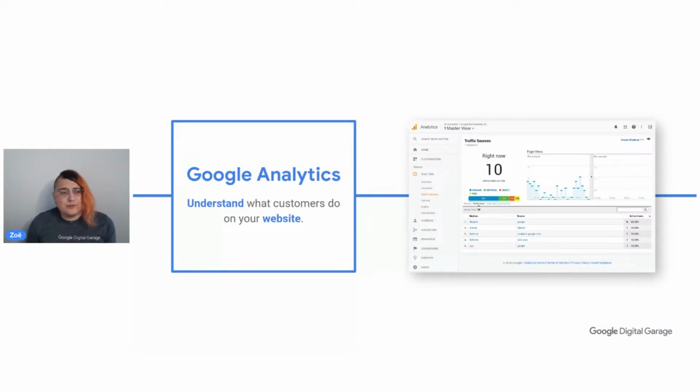But in the short term, it is what's going to tell you what people are doing once they come to your website. It will tell you where they came from. It will tell you what they looked at when they arrived on your website. It'll tell you when they left. And you can use that to see what parts of your website are working, what parts of them are popular, and it helps you identify areas that you could be doing better with. So really, really important tool.